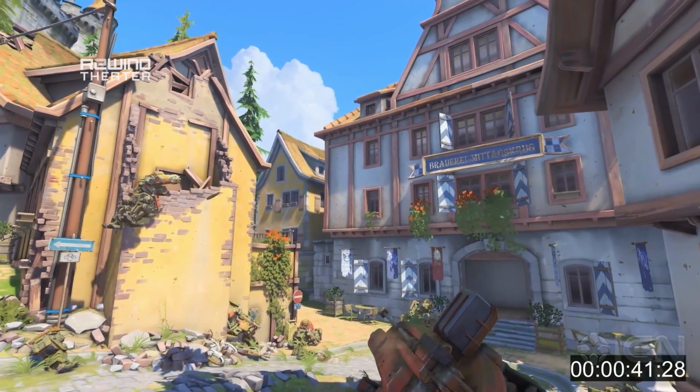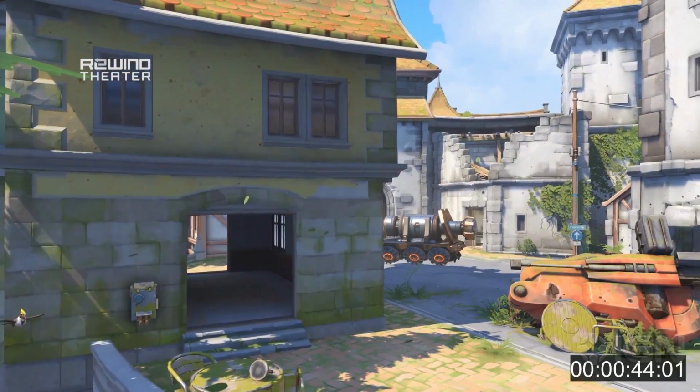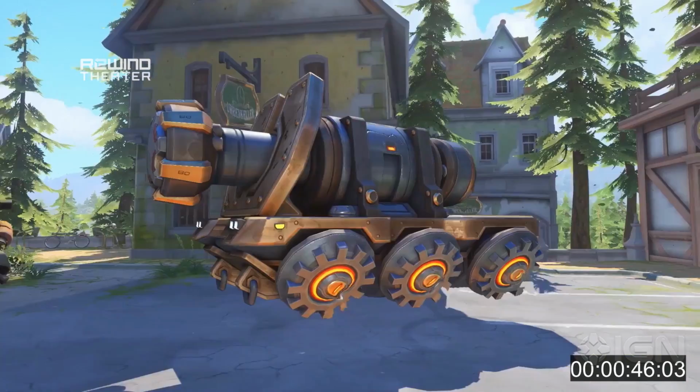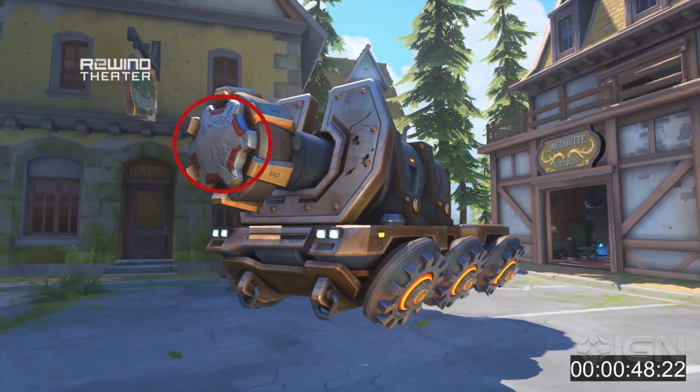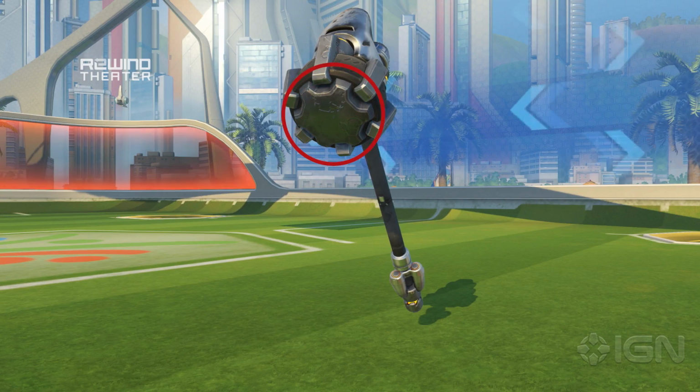Here we see the outside of that brewery. And there is our second look at the battering ram, which is the payload on this map. What's interesting about this is it has the exact same design as Reinhardt's hammer. The hammer faces are identical.